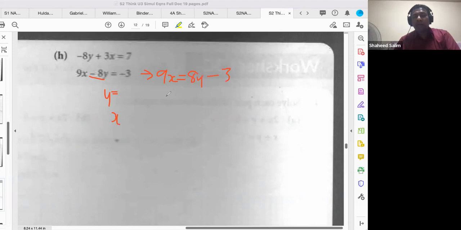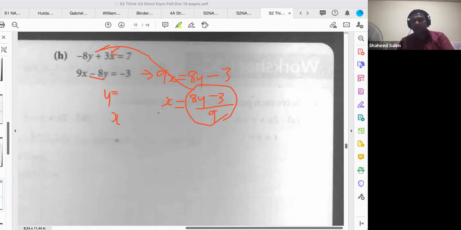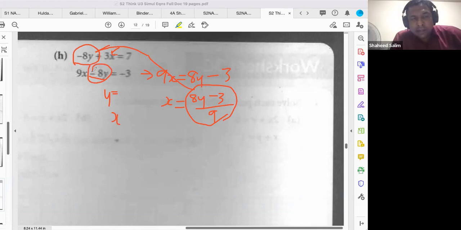Now then, I must find what is x. X equals to, you're going to do like that, divide by 9. You know how complex this is? Now you want to substitute this one inside the y, inside the x. Very complex. So this time you see same minus 8y, minus 8y. Use elimination method straight. What is elimination method? Take equation 1 minus equation 2 or plus equation 2, depending, if a different sign you plus. You will get rid of it and then you will do the earlier step.